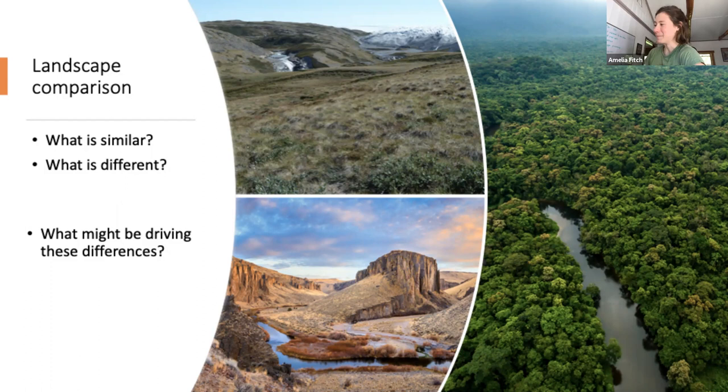And then the tropical ecosystem looks just so different from these. I do notice that all three of these places have water. There's some sort of river there. So I know that they do get water, but I would predict that there's so much more local rainfall in the tropical rainforest. That might be one of the reasons that those trees are growing so tall. And so the fact that it might get more water, but maybe have more even temperatures might make it different than, say, the high desert ecosystem on the left.